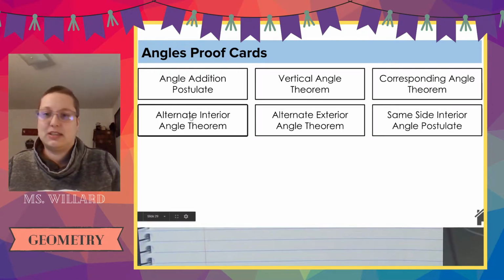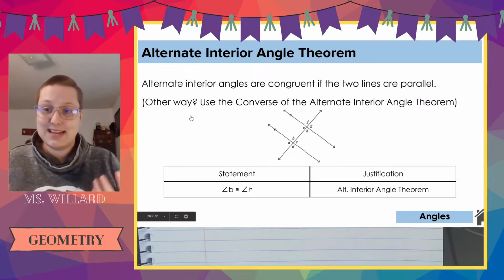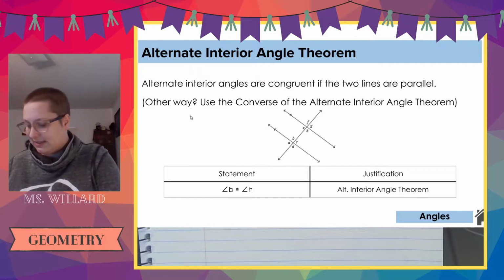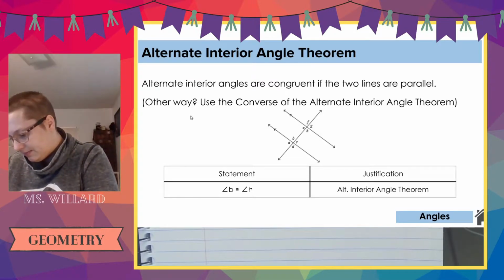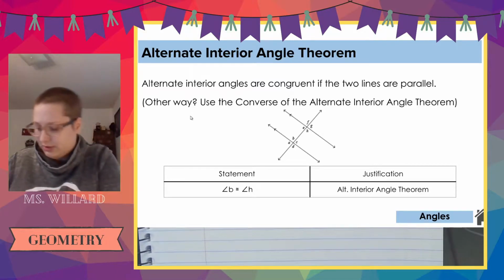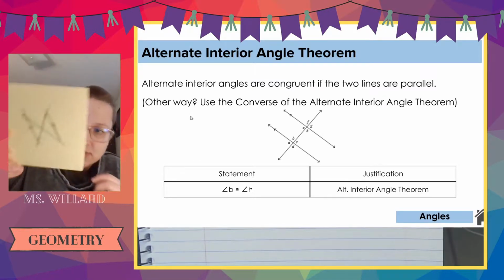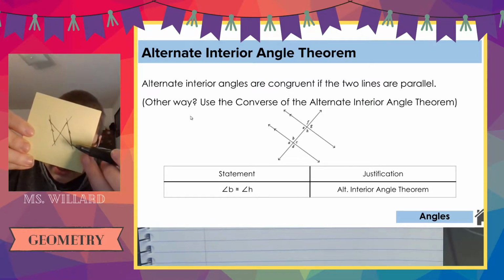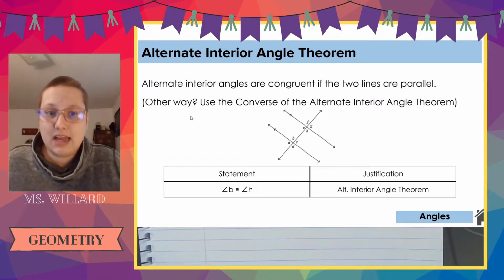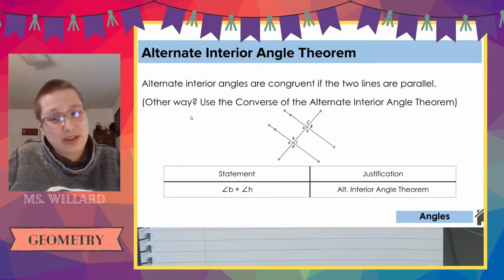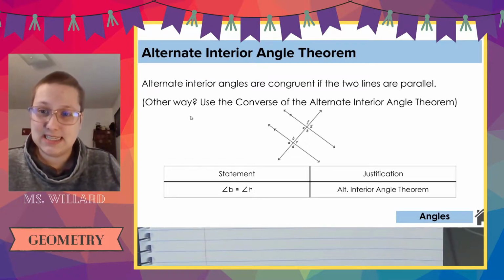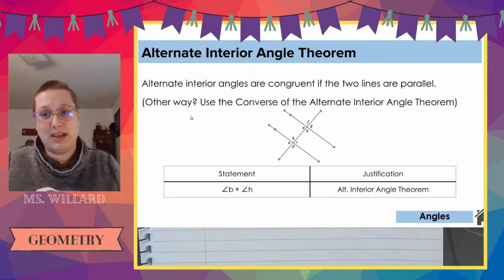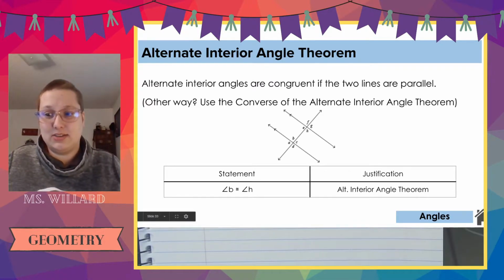I almost clicked on the wrong thing. Don't forget that these are all things that we can use. It looks kind of funny because it's in a triangle shape, but it's basically just two parallel lines with two transversals. So if I just focus on this one, then that angle and that angle are the same. And if I focus on the other one, then this angle and this angle are the same. That is alternate interior angles. That's really the only one you're going to use, to be honest. There's not a whole lot of alternate exterior angles involved with triangles, but this one is a huge one that you're going to want to use. Okay, so let's go back to our notes.